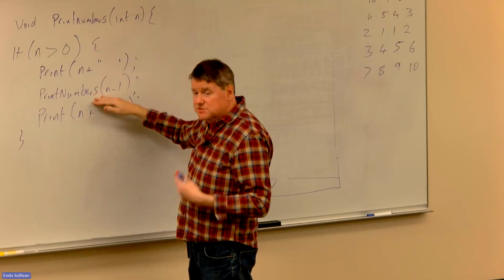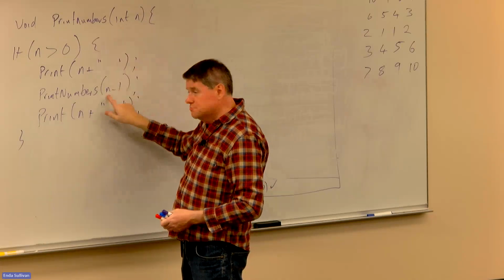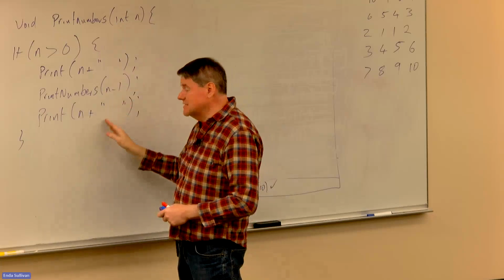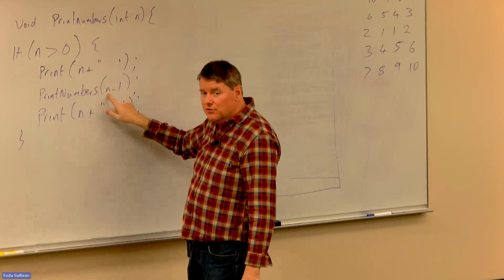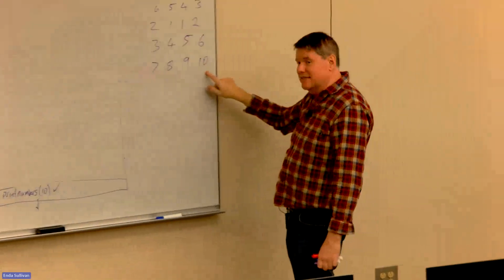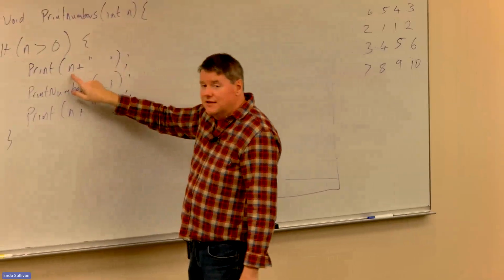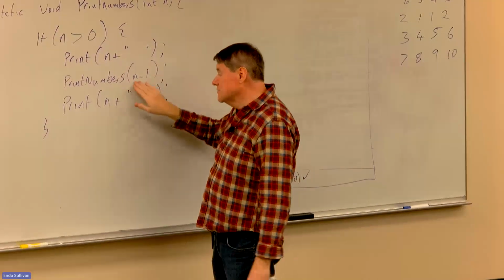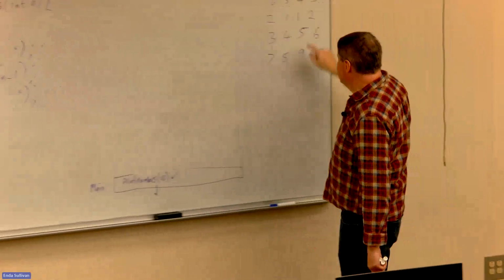Well, it turned out it was going to be a whole lot of work for that recursive call to complete, because print num 10 called print num 9, and it had a whole lot of stuff that it had to do before we got back to doing 10 again. So effectively, we printed the 10, we waited for the entire program, and then we printed 10 again, which is why we have a 10 at the beginning and a 10 at the end. And likewise, for 9, it printed the 9, then it had to wait for 8, 7, 6, 5, 4, 3, 2, 1, 0. And then, when that was all complete, it printed the 9 again. So effectively, the 9 ends at the beginning and at the end.